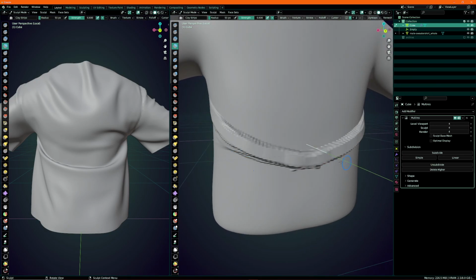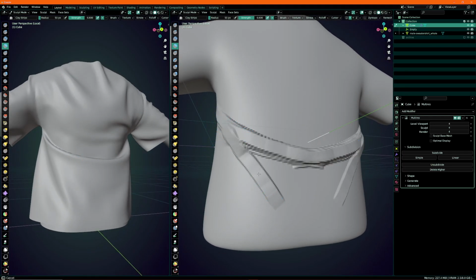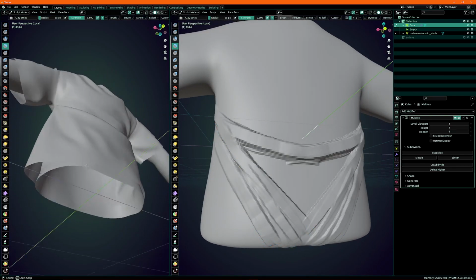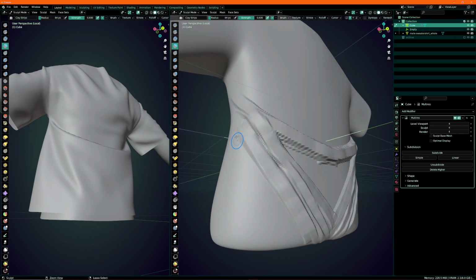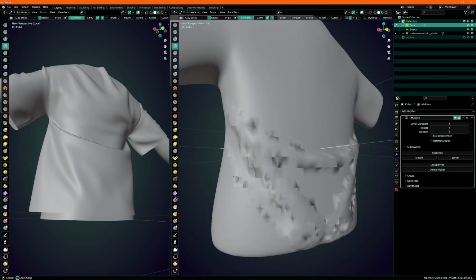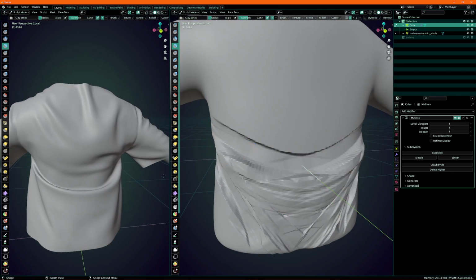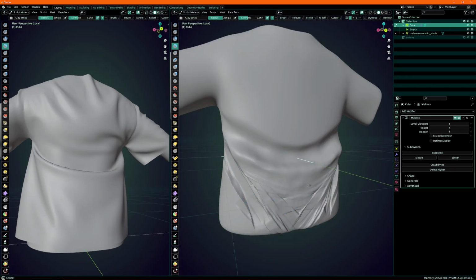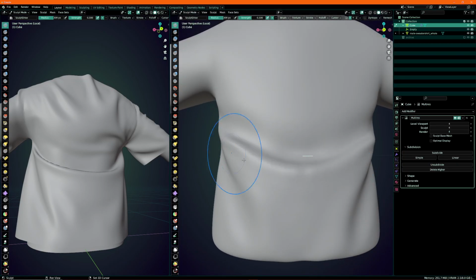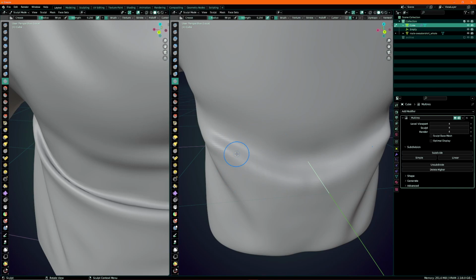So as you can see, it just adds these big strips of clay, hence the name. So right here is a big ditch, so I'm holding down Control to carve inside the mesh. You see, it inverts it. There's a very harsh crease right here, so I'll be using the crease brush for that.